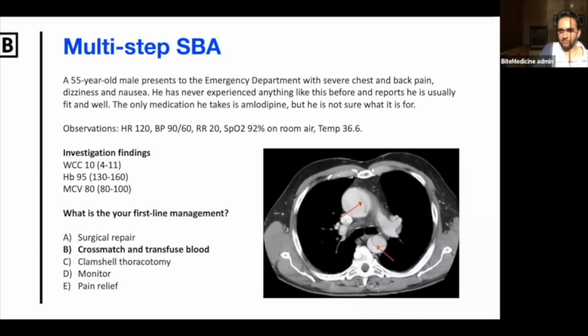Why transfuse before repair? It's all part of perioperative stabilization, and it also increases the likelihood that they actually survive to theatre. A huge proportion of patients, around 50%, die before they even reach theatre. So we're trying to keep them alive, basically. Tranexamic acid as well. There are different schools of thought, but some guidance still says that tranexamic acid is a good option. Don't usually transfuse below 70 HB. So there are obviously specific cutoffs for HB.